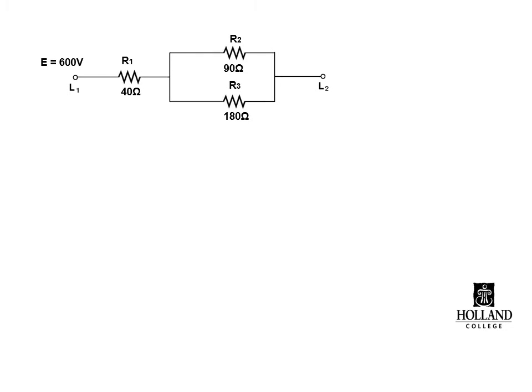Let's do another problem together. We'll use the same shape, but we'll use different values this time. So here we have a series parallel combo circuit with 600 volts. Again, we would analyze the circuit. All the current would come in and go through R1. Then it would reach a node where some of the current can branch off and go to R2, and some of the current can branch off and go to R3. Then after R2 and R3, all the current will come back together again.